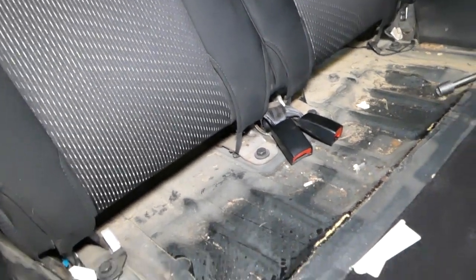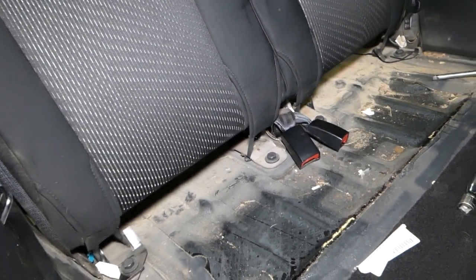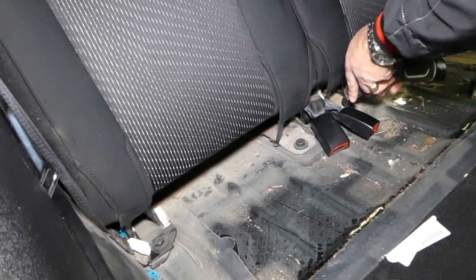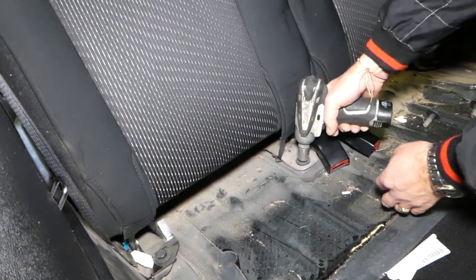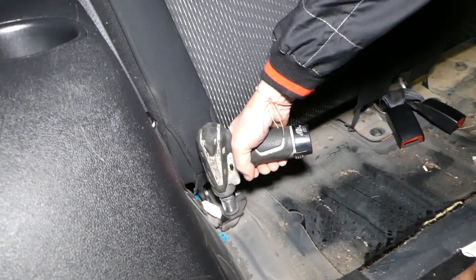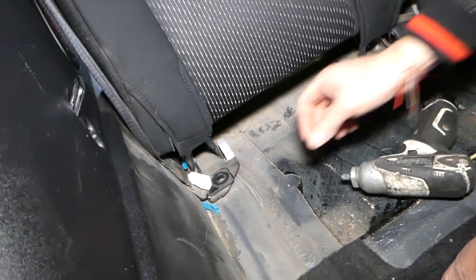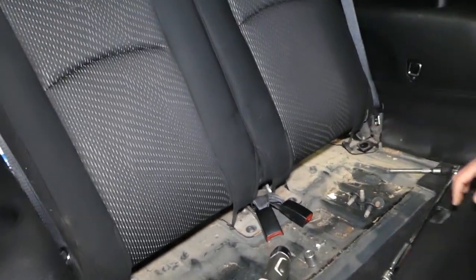Okay, perfect. We got them loose, so now we can use the little impact. Those are usually pretty tight. Okay, the seat is getting really loose now. Later when you install, you need to remember that the belt goes on top of the seat, so do not confuse those, and we should be able to go ahead and pull the seat out now.